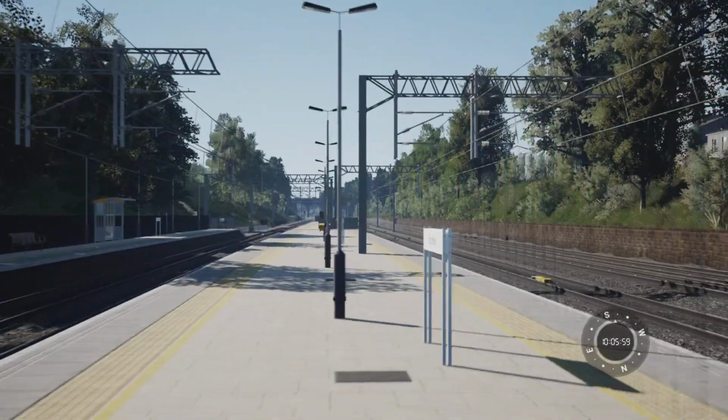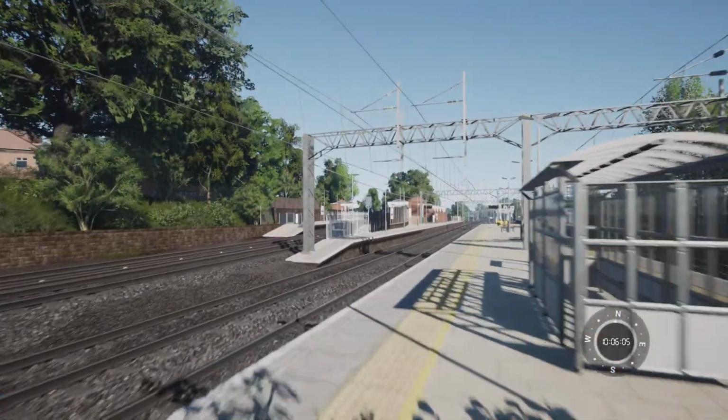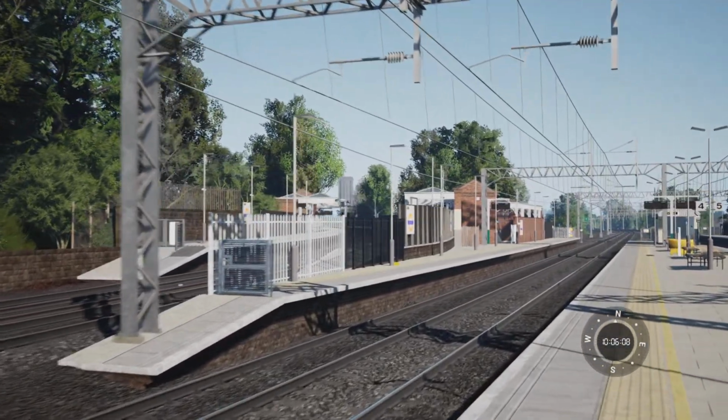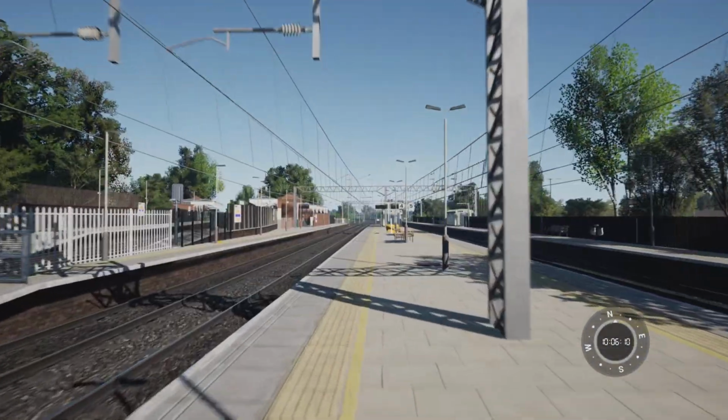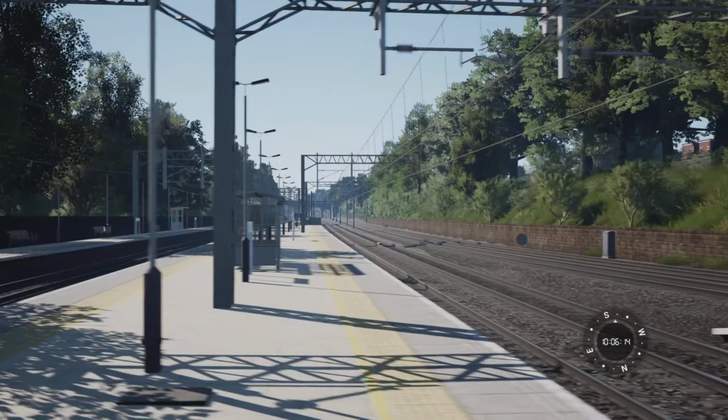Look at that. Next station we're going to take a look at is Bushey. This is Bushey right here. This is my second time coming here to Bushey. This is Bushey, obviously there's the Watford DC platform. No train stop here. I'm going to stop on that side.